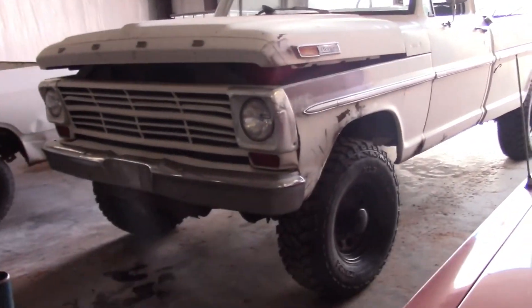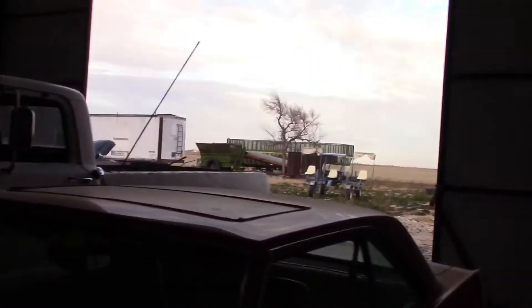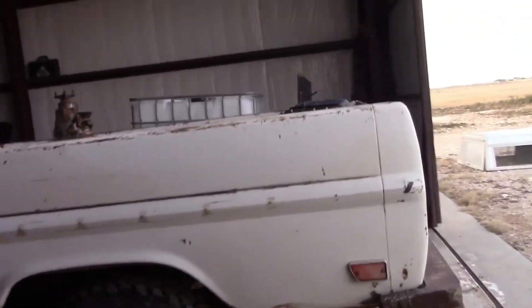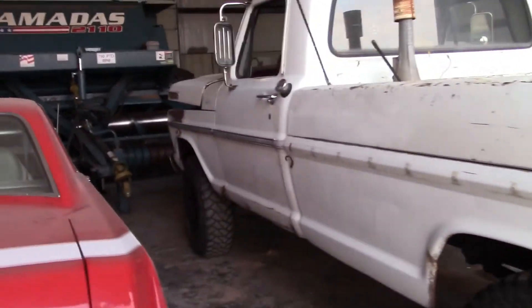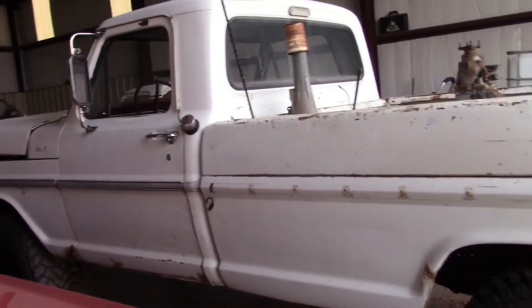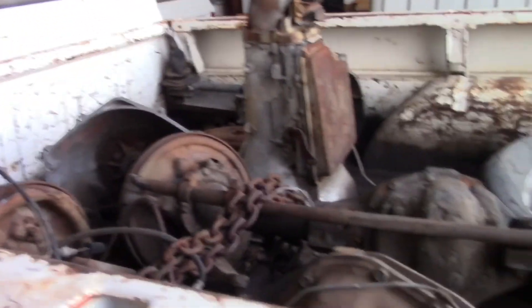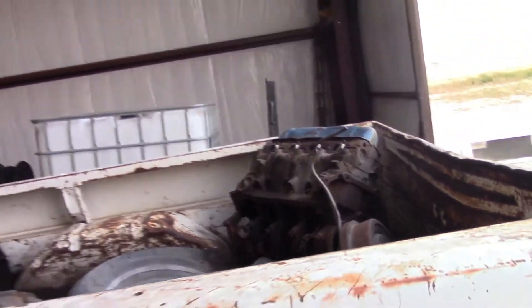I'm going to push her a little further forward. I don't really trust driving her because I haven't even checked the back brakes yet. But hopefully this year I'm going to try really hard to rebuild the engine, get a four-speed top loader in it, fix the four-wheel drive, and get her street-worthy and use her on the farm. I'm going to put a gooseneck hitch on it. I need to get all this junk off of here — it's got two spare axles front and rear, a bunch of extra transmissions, and a Windsor 351.